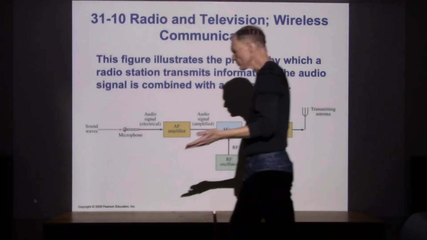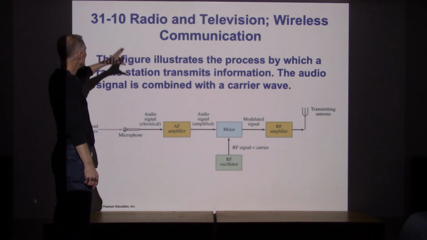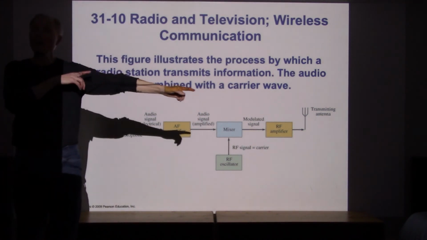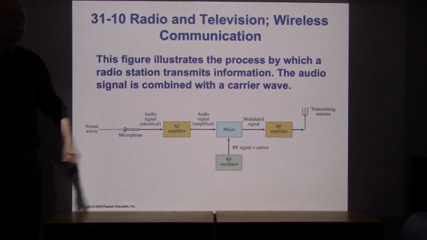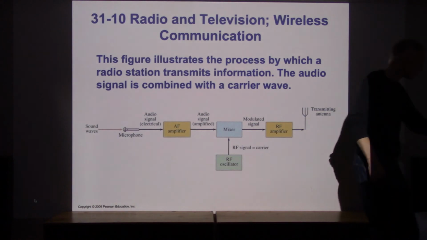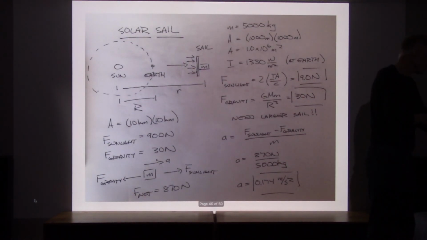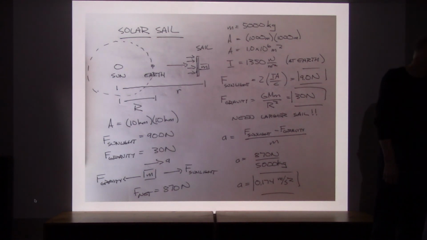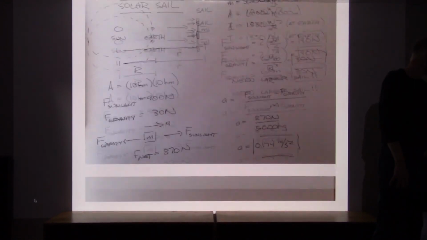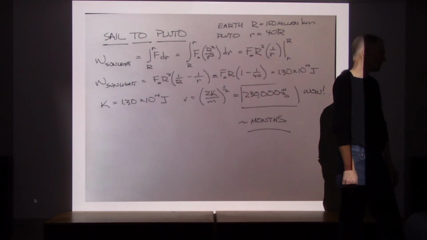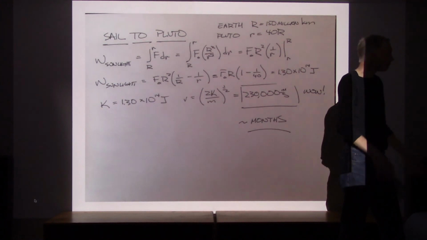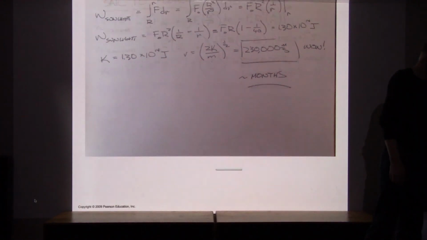Okay, let's finish out the end of the chapter. Again, some of these sections at the end, don't worry about these so much. Don't worry about the solar sail problem. Let's go back and see. On this problem, you should be able to calculate the force of sunlight, and you should be able to calculate the accelerations too. If you knew the force of sunlight, on a good day you should be able to calculate gravitational forces. You should be able to do the first page of this. The second page was a little trickier, but even that doesn't look too bad. So you could look at it and see if that makes sense.